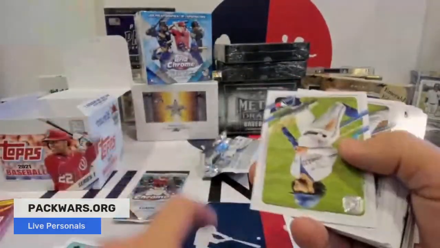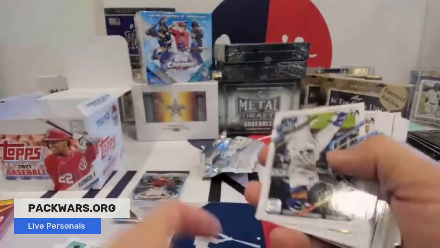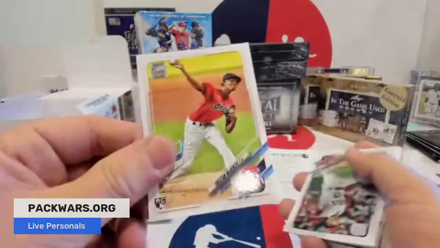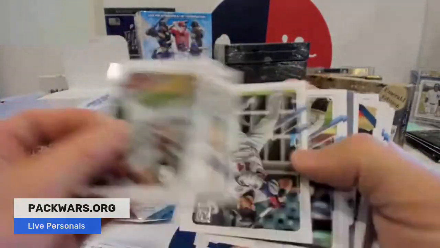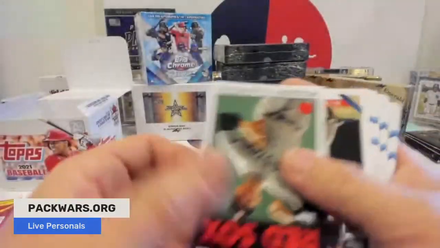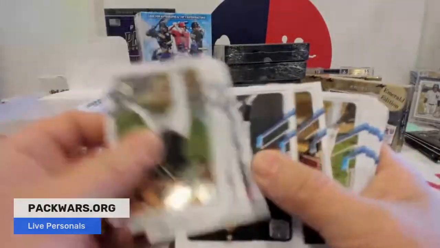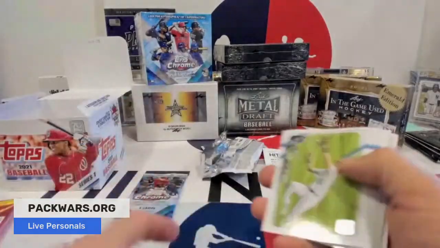Bo Burrows, rookie. Castellano, rookie. Heath, Tristan McKenzie. That dude throws pellets, and he's so damn skinny. Walker Buehler, World Series, rainbow foil. Roger Clemens, throwback. Mike Piazza, throwback. Let's get you some more rookies. Come on, baby. Rookie card. Ian Anderson.